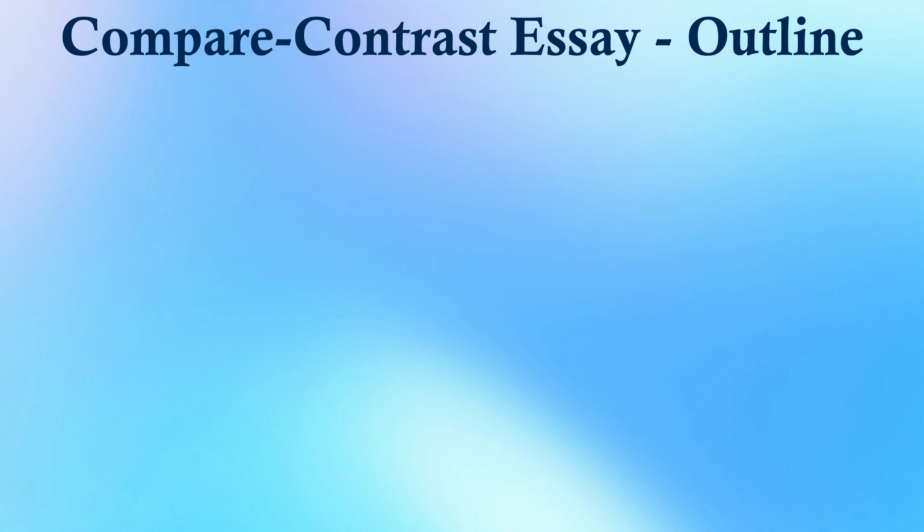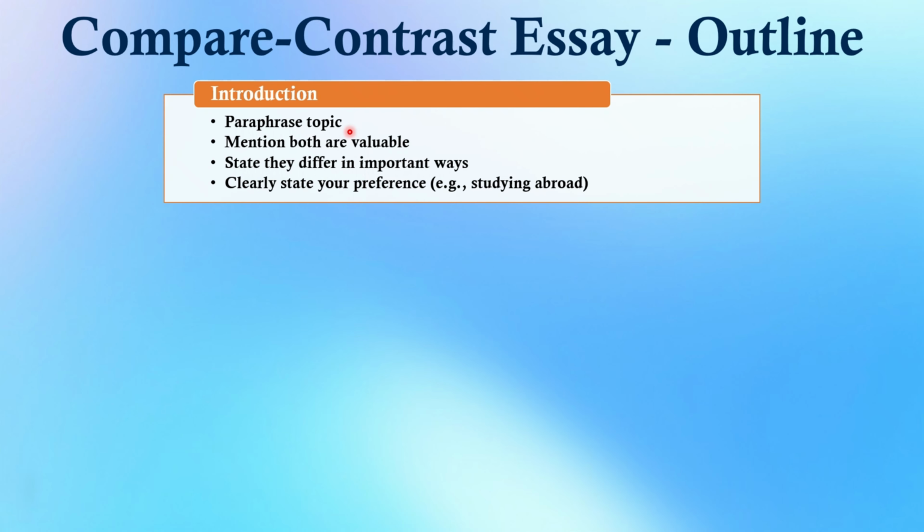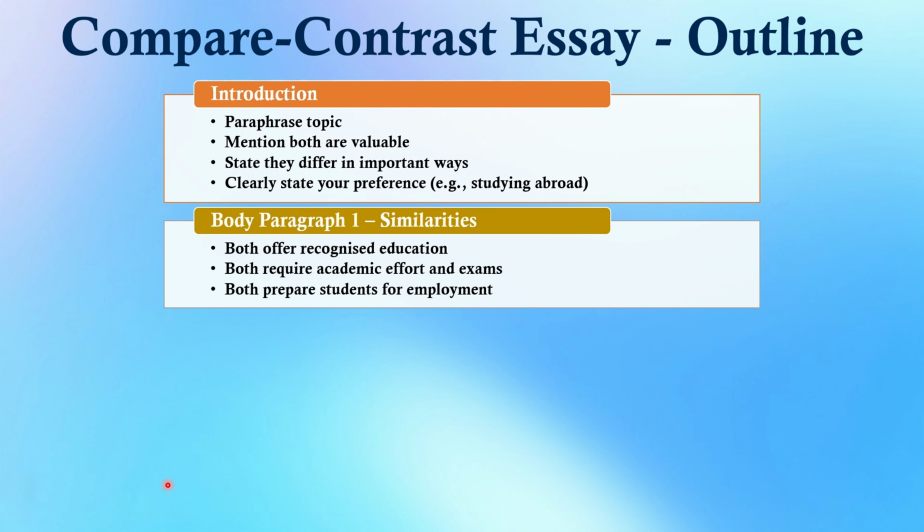In the introduction, we begin by paraphrasing the topic. We briefly mention that both options have advantages, indicate that they differ in important ways, and clearly state our preference, for example, studying abroad. In body paragraph 1, we focus on the similarities. Both options offer recognized education, both require effort and examinations, and both prepare students for future employment.